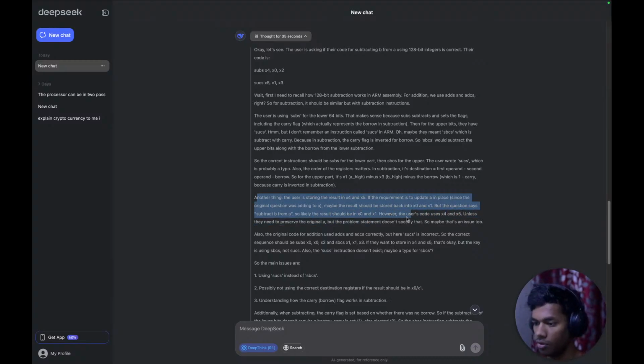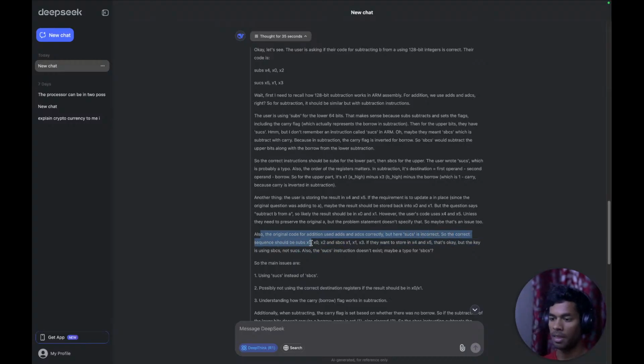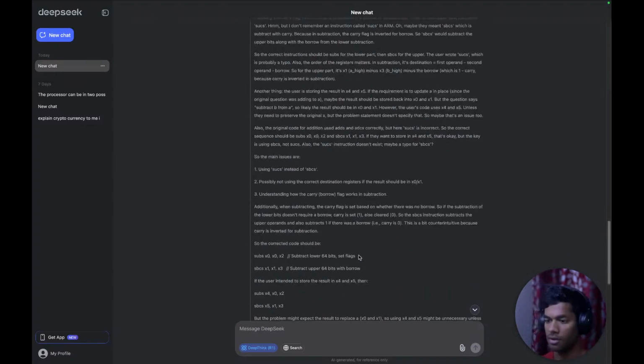However, the user's code uses x4 and x5 unless they need to preserve the original a, but the problem statement doesn't specify that, so maybe that's an issue too. Also, the original code for addition used adds correctly, but here sucks is incorrect, so the correct sequence should be subs this and SBCS this.